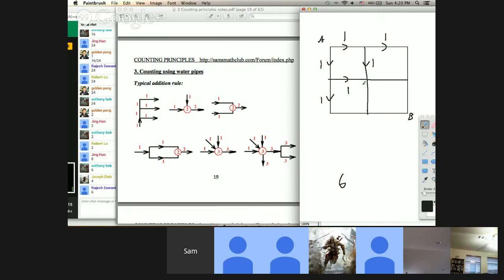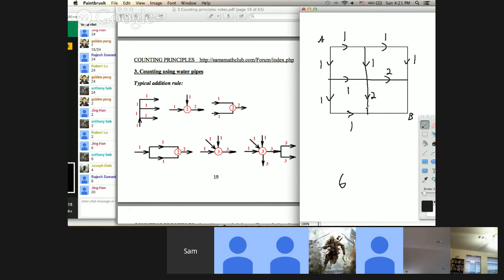And then when 2 points meet, they add together. So like this example right here, when you have 2 points meeting, they become 2, and then 2 branches out. I'm not sure if that's right. I haven't checked that yet, but we'll come back to that. So when 2 points meet at 1, they branch out to be 2. So this branches out to 2, and then this branches out to 2. And then since this one up here is continuing and hits a corner, nothing happens, 1 right here. This one hits a corner, nothing happens, 1 right here.